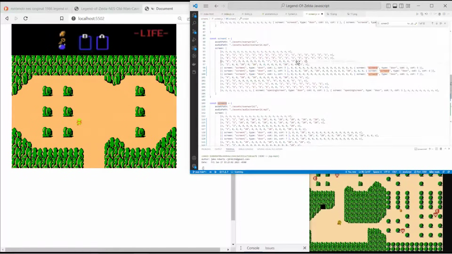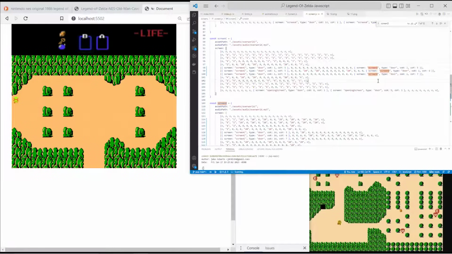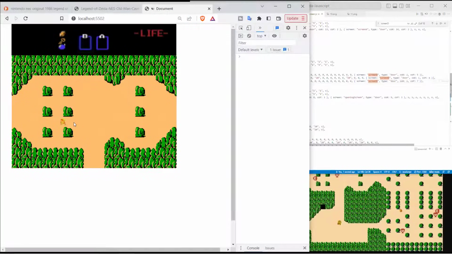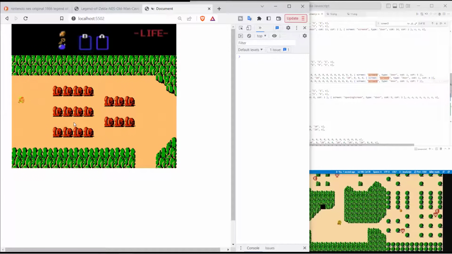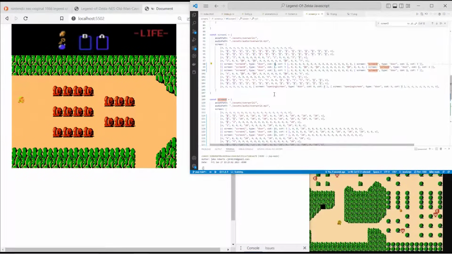Make sure you save your file. Oh. And what's happening here? Oh, sorry. I need to set it to screen B. Of course, because this current screen is screen C, right? There we go. Okay. Obviously, we need to change the X coefficient as well.